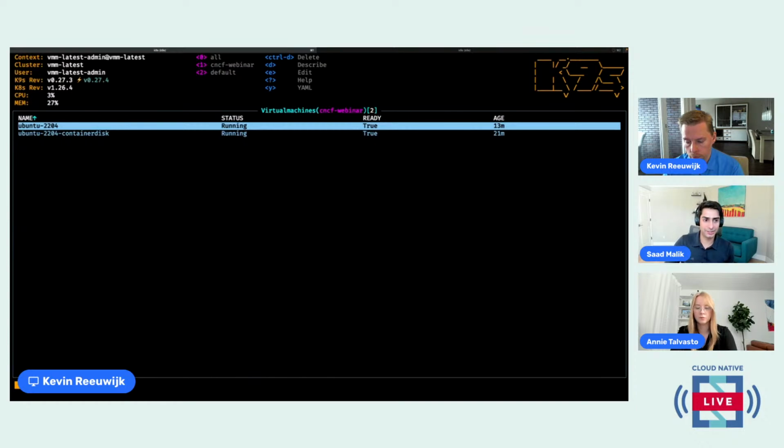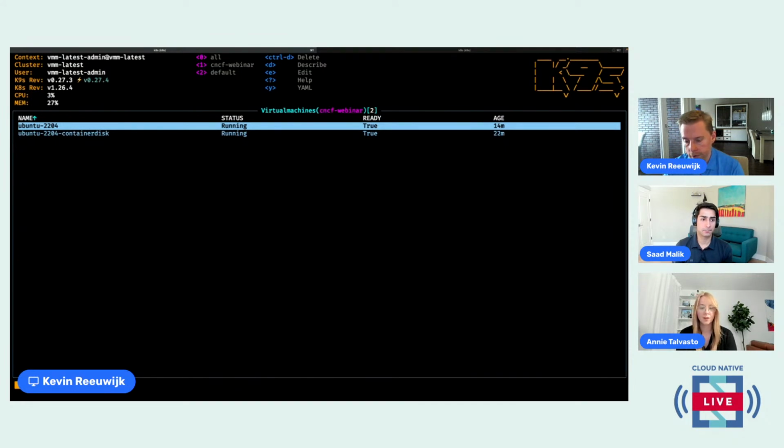Now, it's really interesting you asked about vertical scaling, because Kubernetes 1.27 just added support for being able to hot plug and change your CPU and your memory requirements on a running pod without having to shut it down. KubeVirt just yesterday implemented support for hot plugging of CPU and memory. So the next release of KubeVirt will see also vertical autoscaling for live VMs as well. Or at least the ability to adjust your VM to a new spec, and then probably you'll see automatic vertical scaling implemented after that.